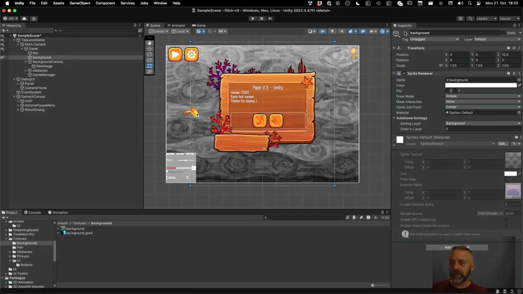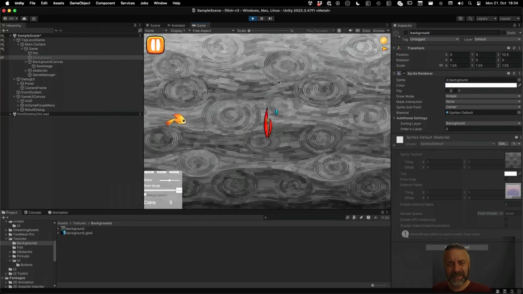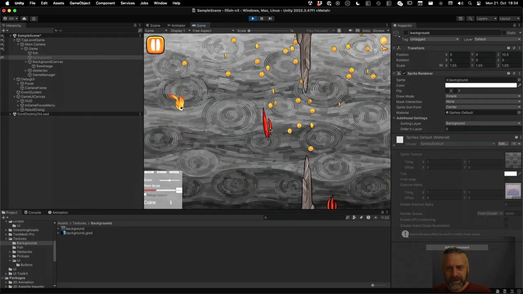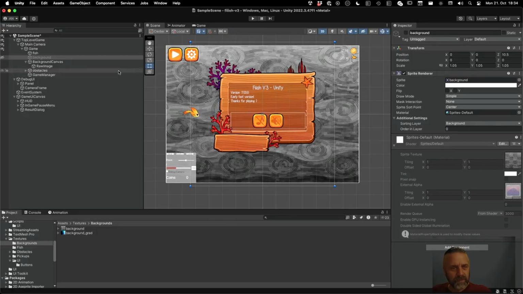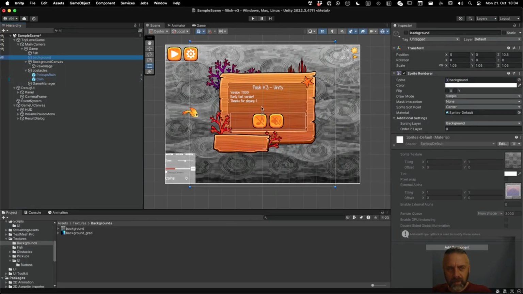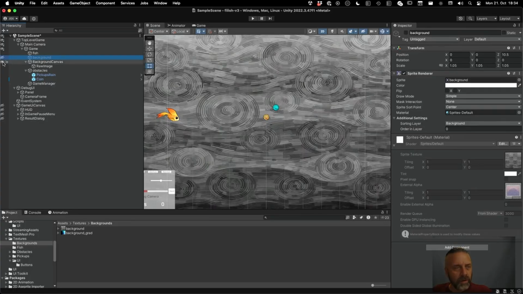I always make this mistake. I should do this instead of this. I don't want to hide it. I want to disable it, right? I was wondering why it's not stretched, but it is stretched, right? So this is stretched, and I don't want this stretched. Where does this come from suddenly?